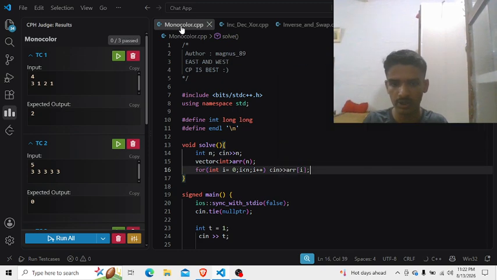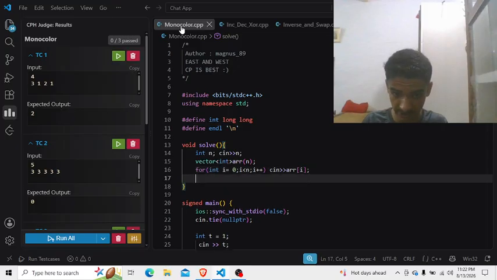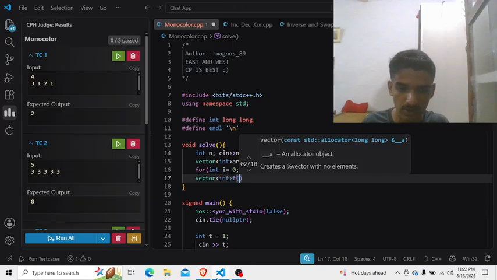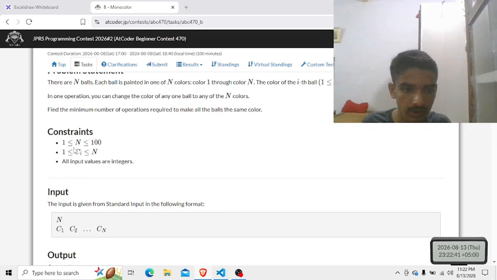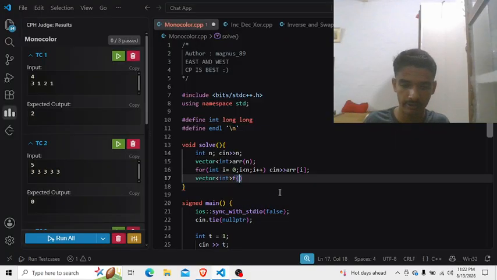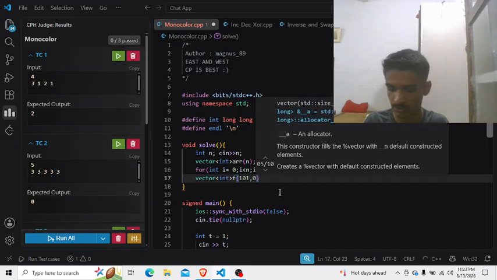Okay, now I will make a frequency array. Our colors can be from 1 up to 100, so I will choose size, let's say, 101 and set it to 0.